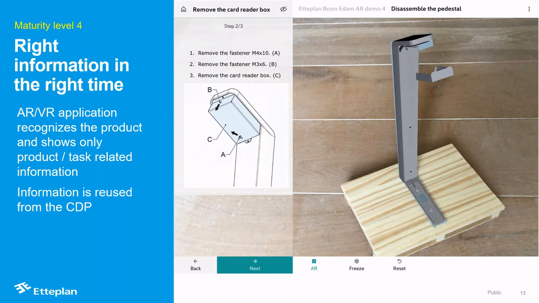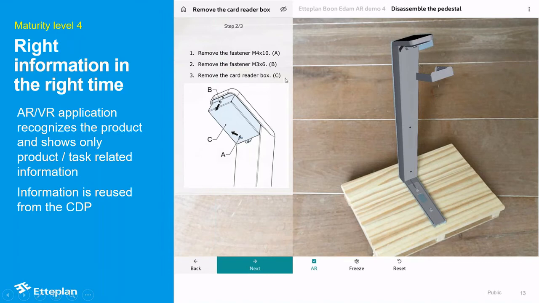It can be switched to virtual reality also. And again, it is using exactly the same information that was also used in the PDF, in the online, in the spare part catalog. And now it's also available in an AR, VR application.